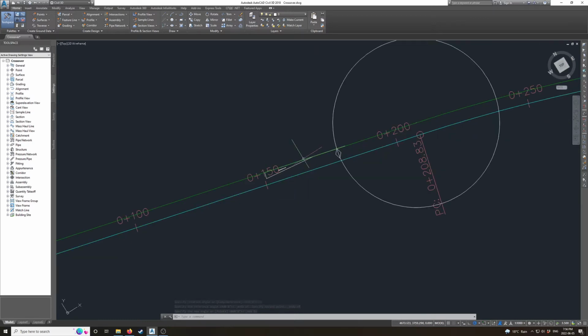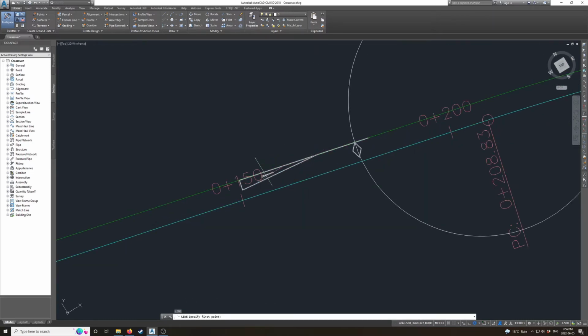And how it works is you want to use the bearing of your turnout, the divergent leg of the turnout. So I just drew a line, and you can use a construction line if you want. And since these two tracks are parallel, the intersection will be where your PI of your crossover will be. So I'm going to rotate this into place, just like that. And that is a basic crossover.